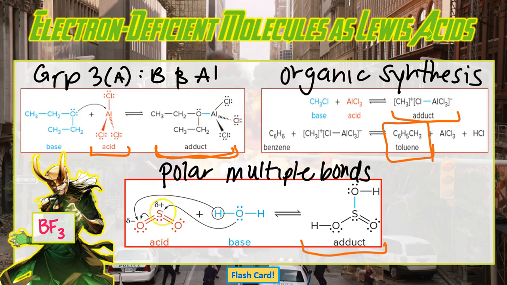And finally, molecules that contain polar multiple bonds also function as Lewis acids. So here we have SO2, here we have a double bond. This oxygen is going to donate its pair of electrons to this sulfur, therefore forming that coordinate covalent bond, right? And so that oxygen-sulfur bond here is formed. And then the proton that was on this oxygen is going to be donated to this oxygen here, so everyone still has its own octet. And so now we see an adduct that's formed, and that's another way that we can get a Lewis acid.